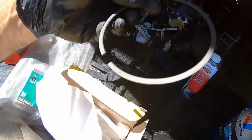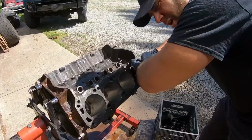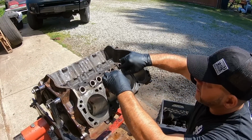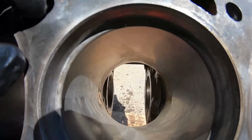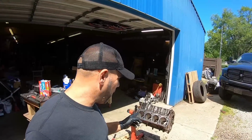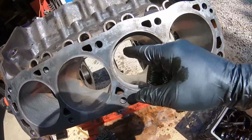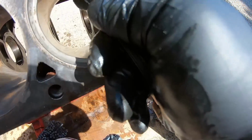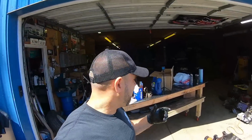All right, so what I'm going to do here is take one of the top rings and set it here in the bore. Again, guys, all we're doing here is getting an idea how big the cylinder really is. I'll set the piston in, and you can see it'll stop at the second ring. You can see that's real tight. But I figured it out. Perfect. Now I know. It's going to have a great gap here, probably around 16 thou, 15 thou. Definitely tight, but that's okay.